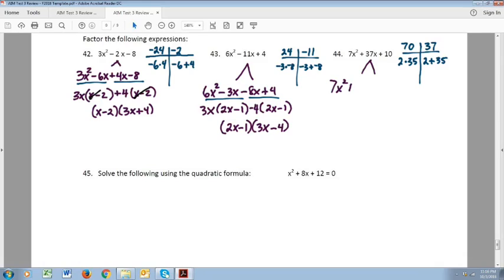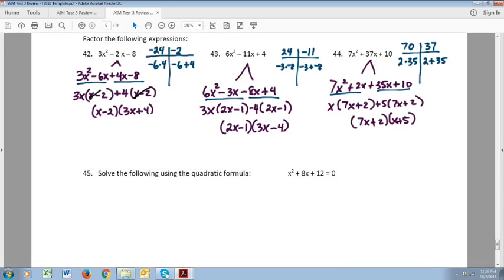So again, let's go ahead and split our b term and factor by grouping. Notice x is the only common factor there, times 7x plus 2. And we're expecting when we factor this part, we'll get a 7x plus 2. So to get that 35x, I need to multiply 7x by 5. And notice 5 times 2 does give you the 10. And so we're going to end up with 7x plus 2 times x plus 5.